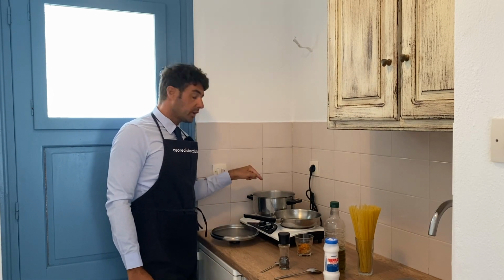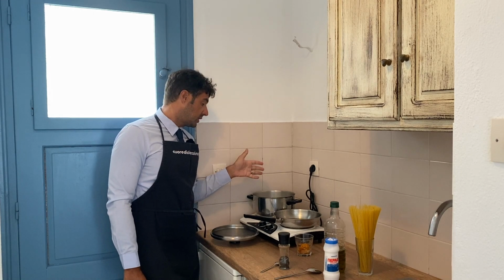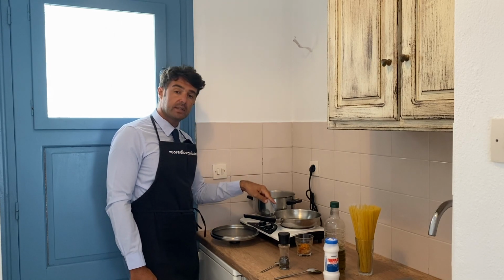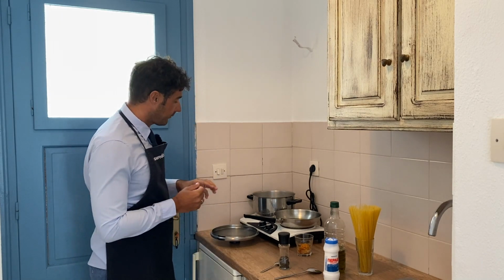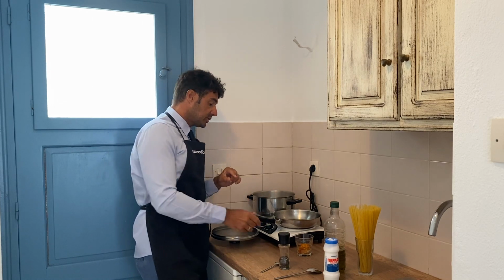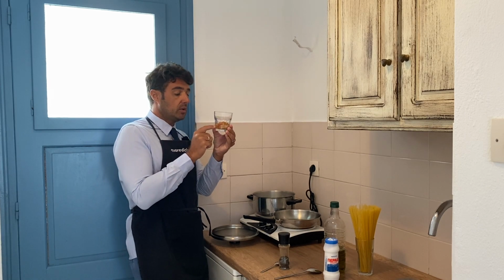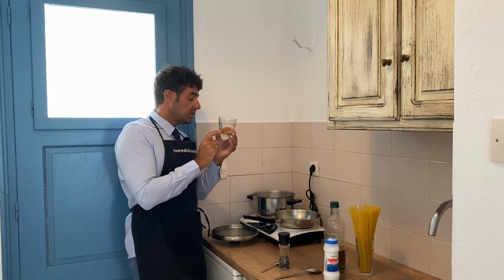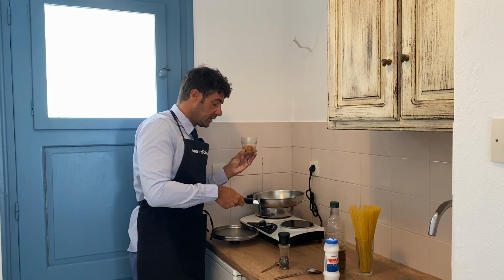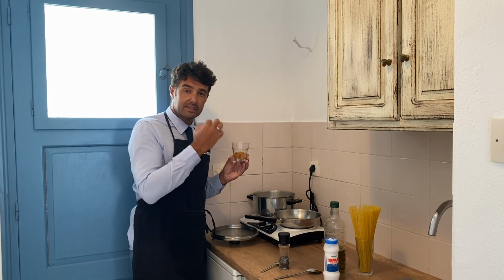And we should remove the pasta al dente. So we will cook 7-8 minutes in the water and after we complete our pasta inside the pot with the sea urchins. Now I will add a little bit more than half of our sea urchins inside the pot. The oil is not very hot anymore, perfect, because we don't want to overcook our sea urchins.